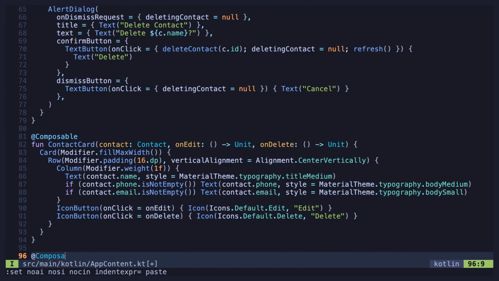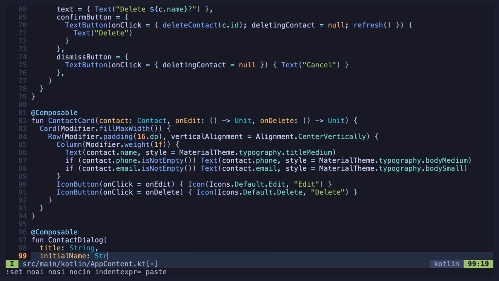The contact dialog is a reusable form with 3 text fields and save and cancel buttons.